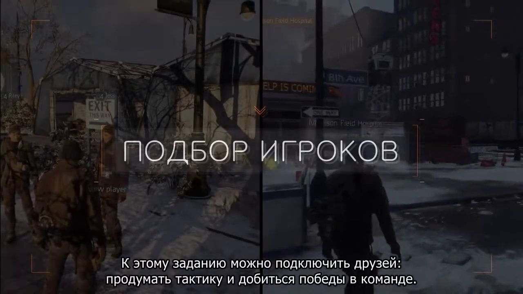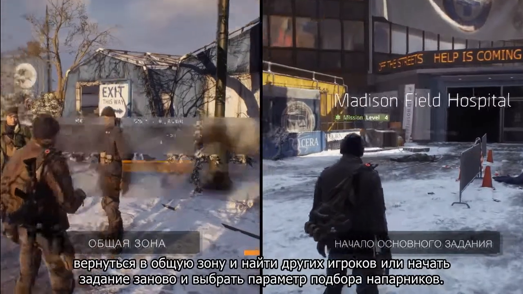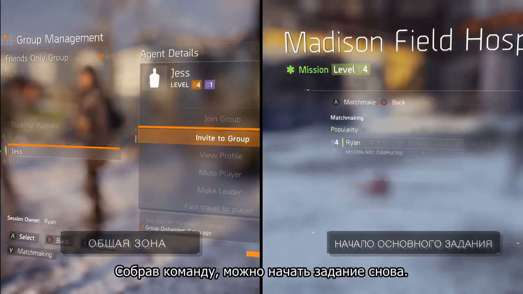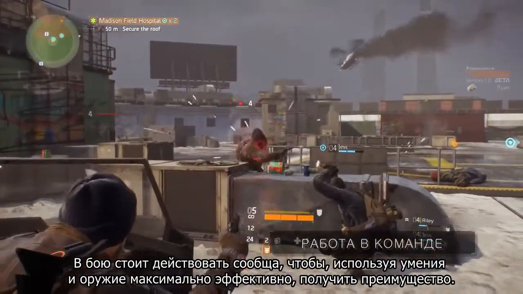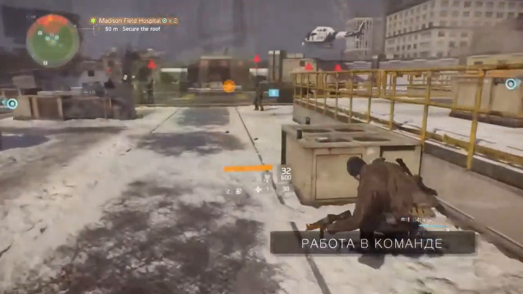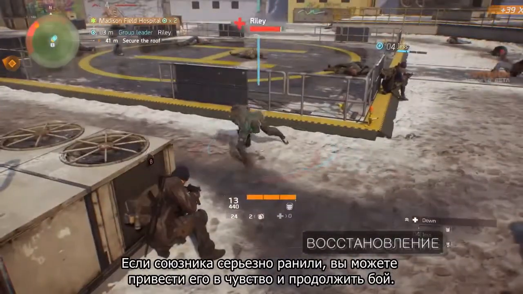You can also play this mission with friends and try a more tactical team approach. You have 2 options to find your team. Go back to the hub and find other players, or restart the mission and choose the matchmaking option. Once you have your team, you can start the mission again. In fights, remember to synergize with your teammates, to max skill and weapon efficiency, and keep the upper hand. You can also revive downed team members to keep the fight going.